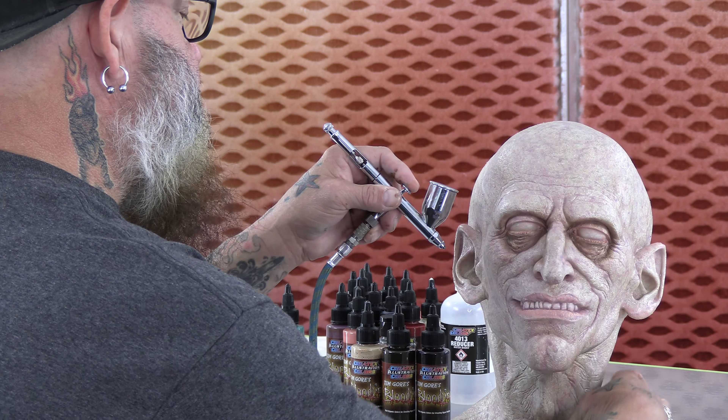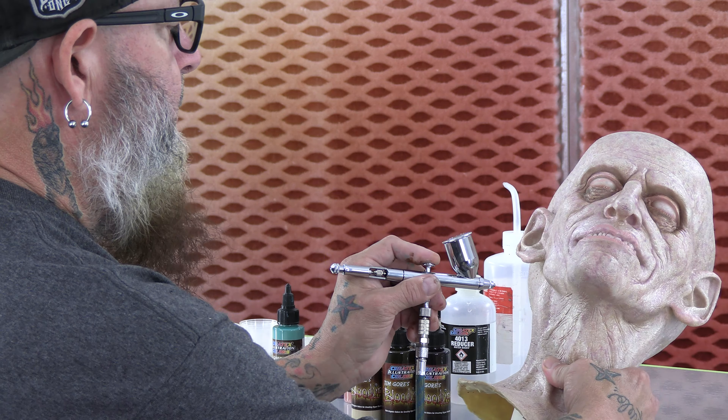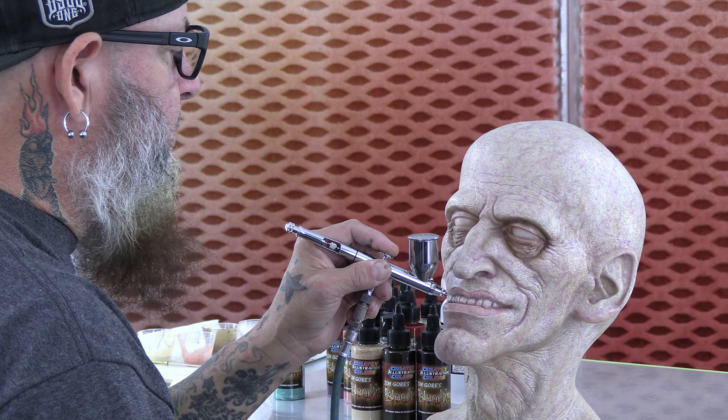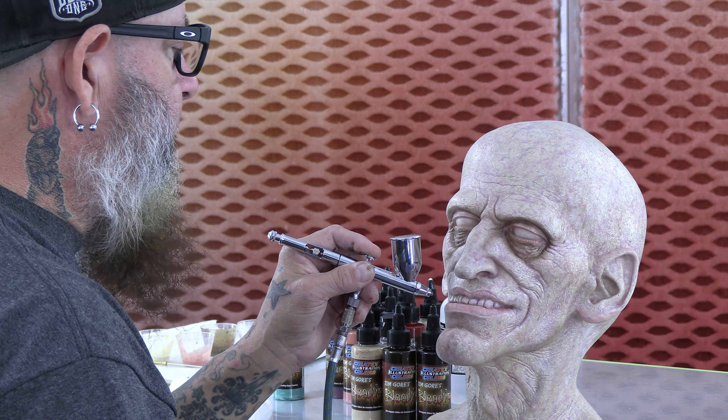Maybe in here. We're just kind of mapping out the paint job. We've got to get under here. Might as well dig in there. Start giving his mouth some shape. What we could do is blast this over rather than trying to chase every little crack between the teeth — we could just kind of hit that. Maybe we'll come in with a brush and just detail him, but in between will be nice and shaded. Making his gappy teeth already a little more gappy.